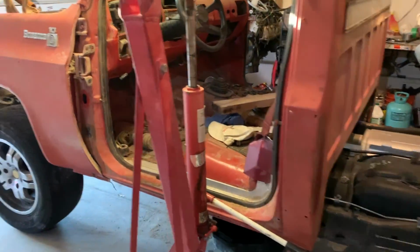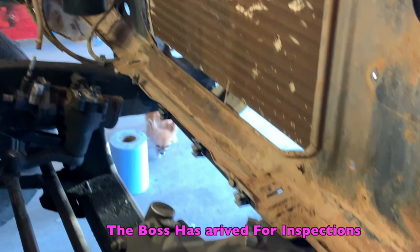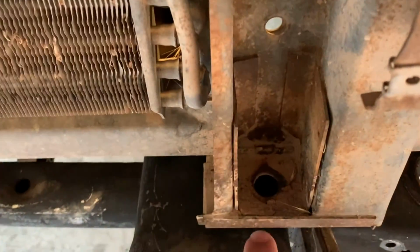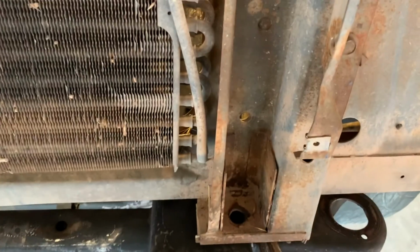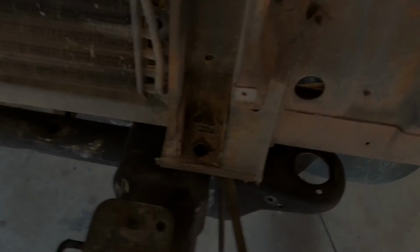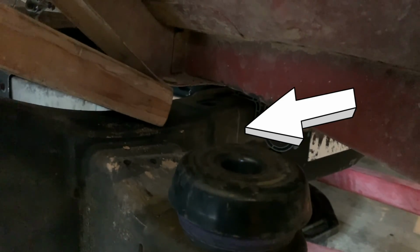Alright, so now I have the cab and the front fender just sitting on the frame. I've also got the front cross member here. So I just kind of wanted to get an idea of where exactly everything's going to line up. Up here on the front, the bolt holes are going to be right on the corner of this square tubing. So what I'm thinking about doing is making new mounts on the side, maybe right here, and bolting it more towards the edge. As you can see where that line is right there, that's where the bolt hole is going to be, and it's a little too far to the edge.